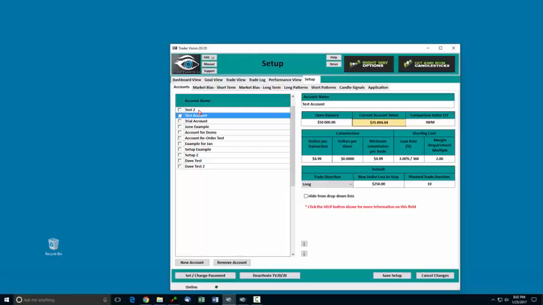You can have as many accounts as you want. Let's just look at this first one, which I've called test 2. When you set the account up, you give it a name. You enter the dollar amount that you want to have for your commissions, or if you don't have dollars per transaction, you can put in dollars per share. Some people have a penny a share or half a penny per share. Some people also have a minimum, so they would have dollars per transaction or dollars per share, but then also a minimum. You can enter that as well.